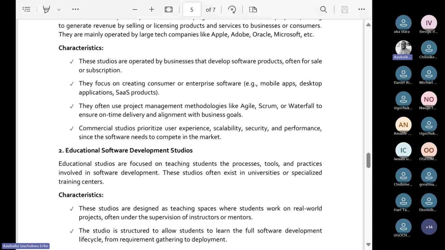You have the educational software development studio. Like the name implies, these studios are focused on teaching students the processes, tools, and the practices involved in software development work. Okay, so you read up on this. You have the open source software development studio.